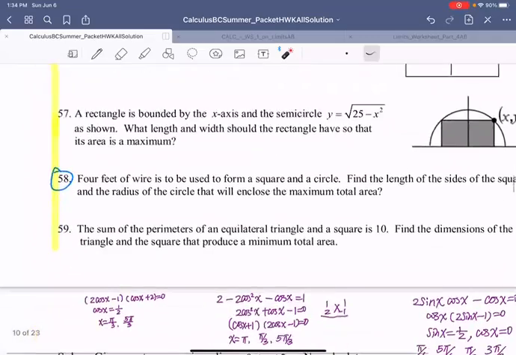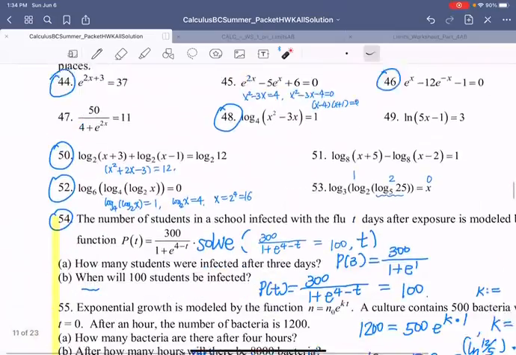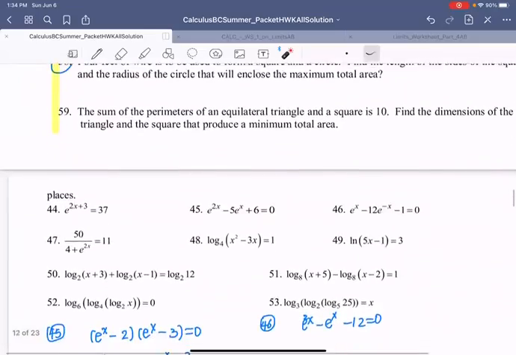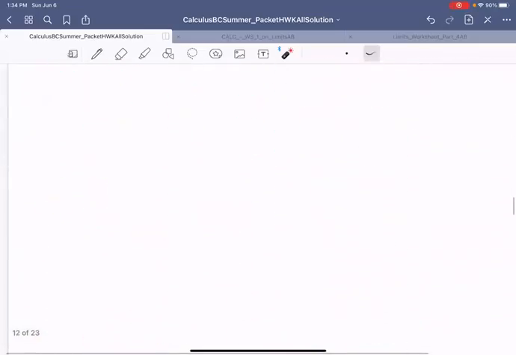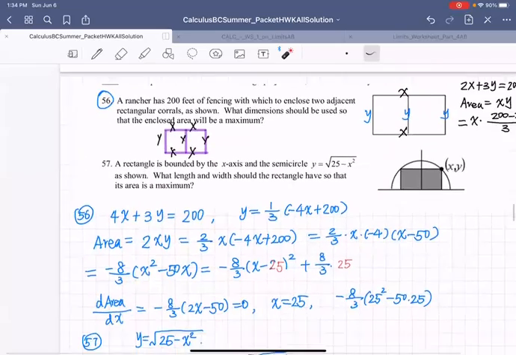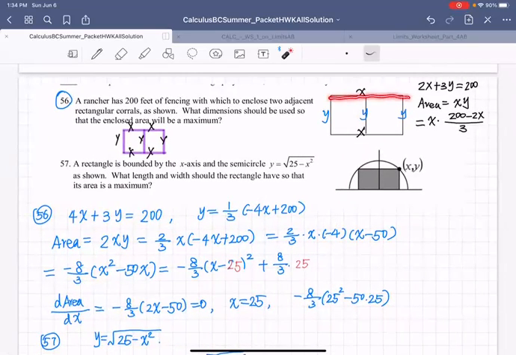The way we solve it in PreCal is easy because we can just suppose one value to be X. We can call this guy X. We can call this guy Y. That means 2X plus 3Y will equal 200. And the enclosed area will be X times Y.